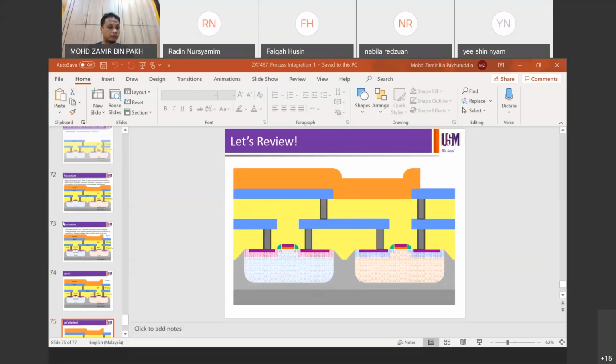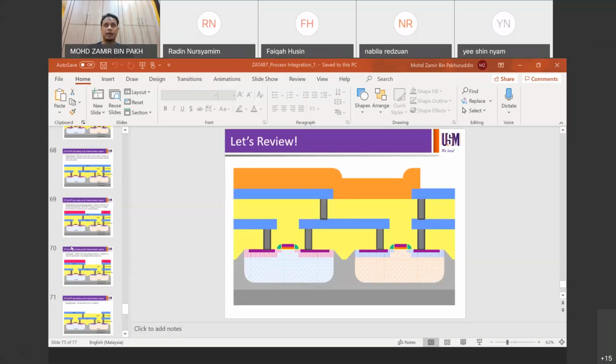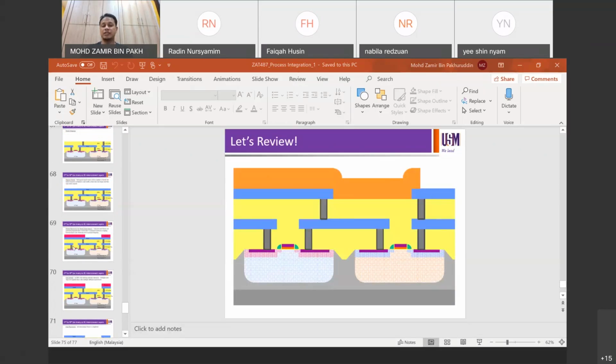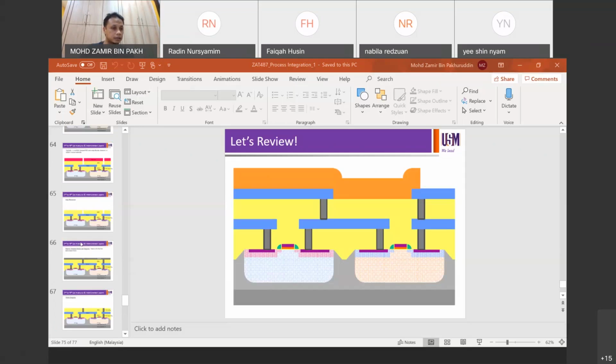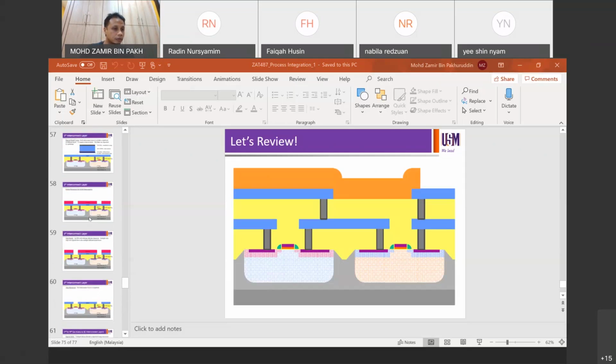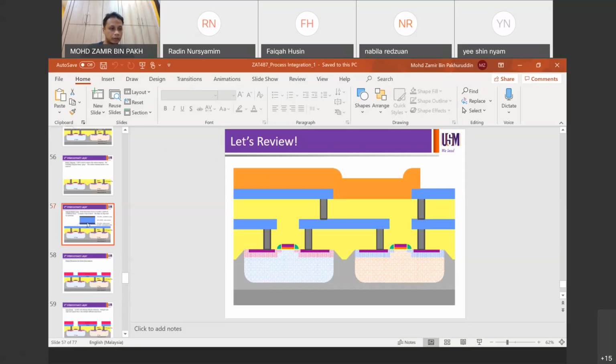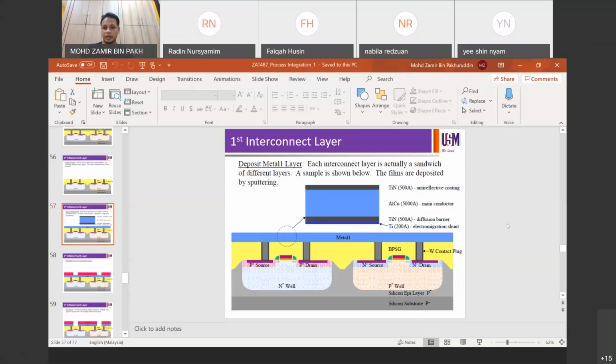Yes, exactly. Let's go back to metal. The role is different, and this is not generic for all devices, and it may not be even generic for CMOS. So different designs and different architectures may need different layers. Hold on. Let me go to metal one. Okay, I'm going back to the slide. So for example, for this particular case, you have 4 different metal layers for different purposes as your metal 1, and in fact metal 2, metal 3, and in fact it may be slightly different from metal 1 to metal 2, 2 to 3, 3 to 4.